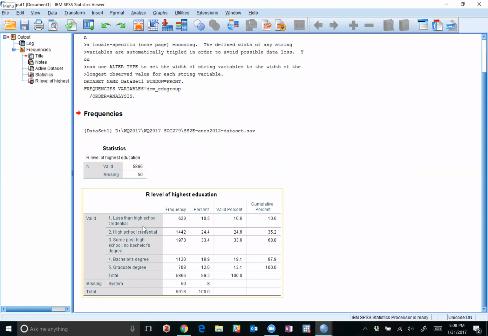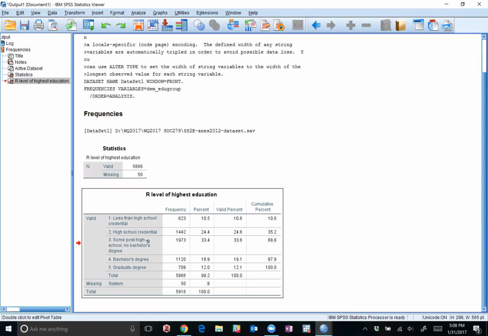All right. So dem underscore edu group is a 5-category item where 1 is less than high school and 5 is graduate degree. So the first thing I'm going to want to do is probably recode this. I want to have some type of high SES versus low SES.